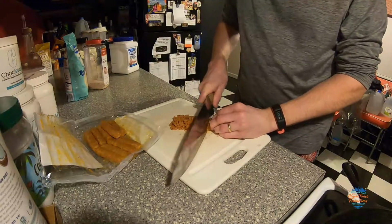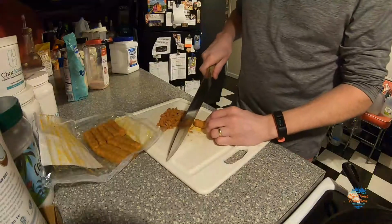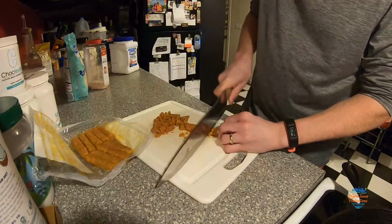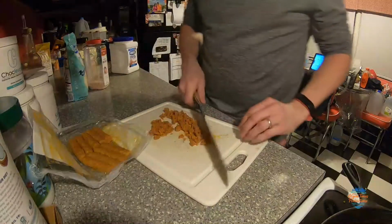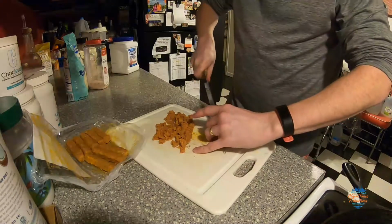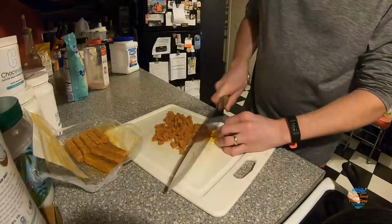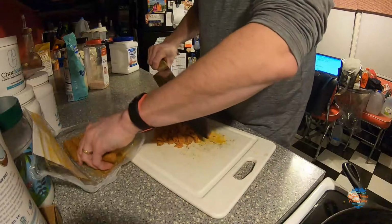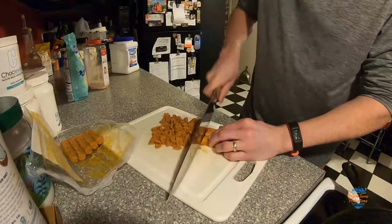A couple of you have commented on this knife, saying how it looks a bit like a machete, I should say. And it is quite large, I will give you that, but everything I handle is usually pretty big, so I don't mind it at all. Got this knife back when I was in college, almost 26 years ago now, I guess. And it obviously has treated me very well because I'm still using it. I only have to sharpen it about once every 6 or 7 months, so it stays nice and sharp as well. But it has certainly gotten lots of usage out of it. So we're going to finish cutting up this sausage here, and then we'll continue on.